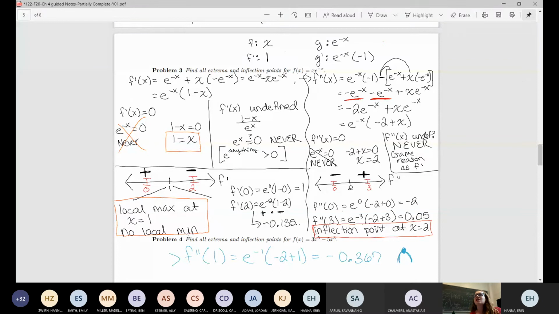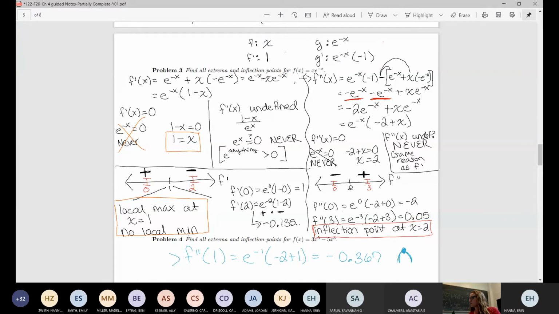Now, in general, could you do it without the second derivative? Sure, you could, but it would be much more difficult than just finding the second derivative and doing the number line chart. I don't think I've ever seen someone do inflection points without the second derivative. I can technically think of a way that it would be possible, but it's so much harder that it wouldn't be worth it. So no, to find inflection points, you do need the second derivative.